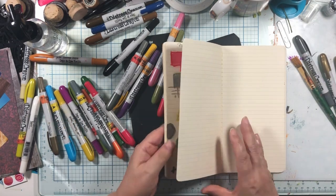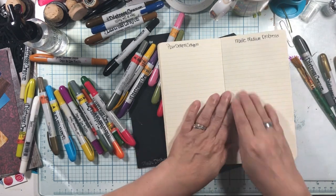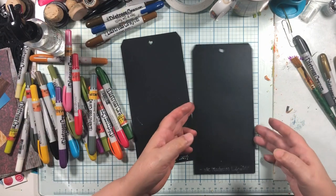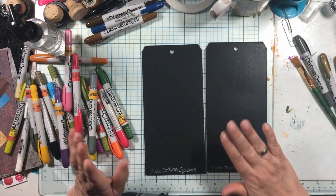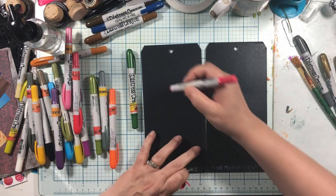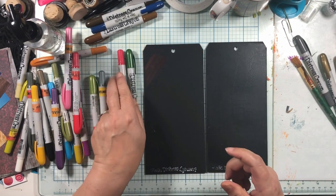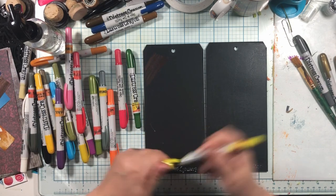We're still letting this one dry. Where'd it go? We're letting it dry next to the other one. So let's get our black ones back. Here we go. So this time, we're gonna put a bunch of color on there. So we're gonna do plain distress. This is no matte medium underneath. Holly branch.